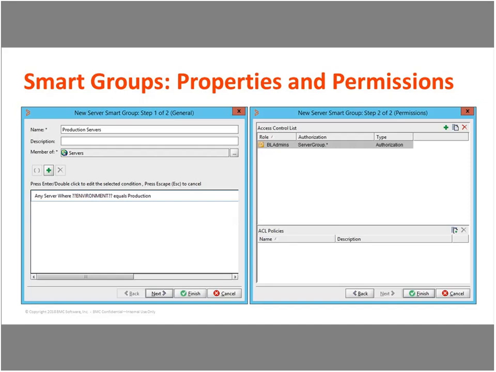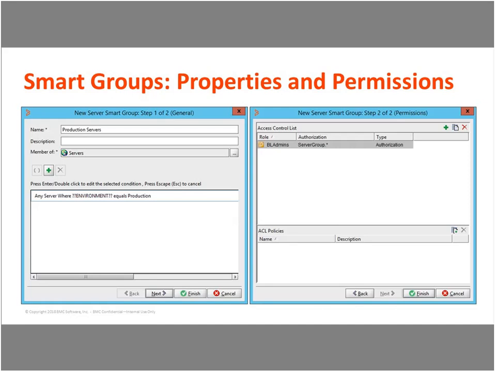So smart group actually has two main UI screens. One of them is the properties UI. This is the one which we will mainly be concentrating on. And this properties UI has the name, the description, which type of smart group, and which folder it belongs to. Those are the things that are there. But the most important section here is the condition section. This is the meat of the smart group. This is where smart groups are created. So if you properly put in the conditions, the smart groups will be automatically created based on that.